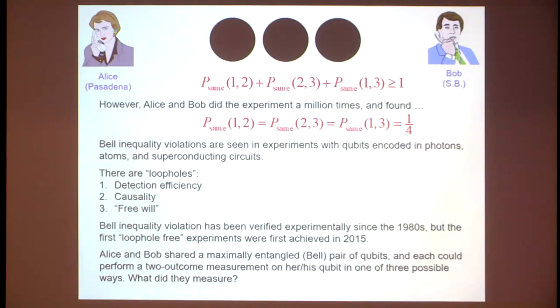efficiency. There's another thing that people sometimes worry about, sometimes called the free will loophole. And what that means is, well, do we really know that Alice and Bob have the freedom to decide which coin to uncover, or is there something that determines their choice as well as what they find when they uncover the coins? This is something that you can't really rule out with logic. It's possible that the whole game is rigged, and Alice doesn't have the choice of what to measure each time another pair of coin boxes is presented to them.